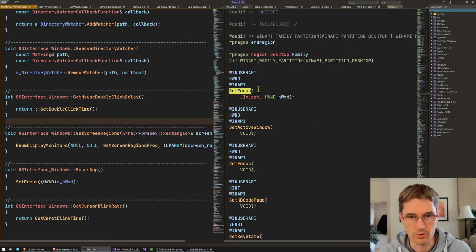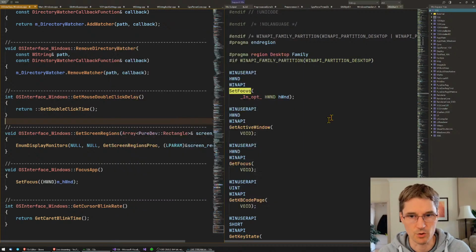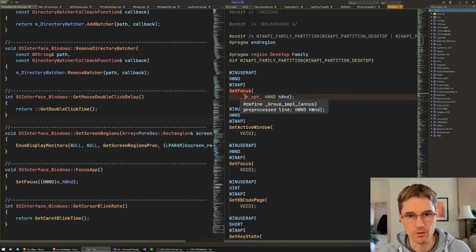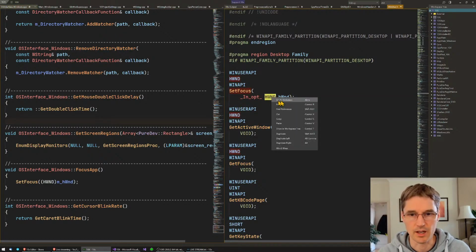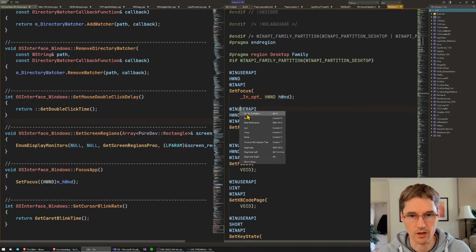Usually because the default regex syntax highlighter does the job pretty well, and usually you don't care about proper syntax highlighting and finding references, because that's the other thing this parse-defs does, is it gives you all the references. So the parse-def stage goes through every single keyword and just does basically a Goto-def on it to find out what it is, and then it knows how to colour it.